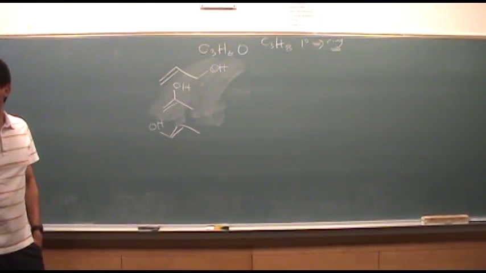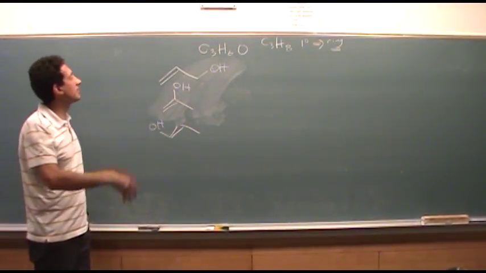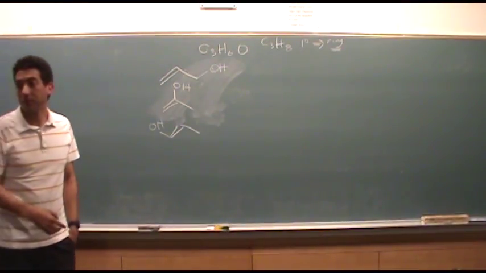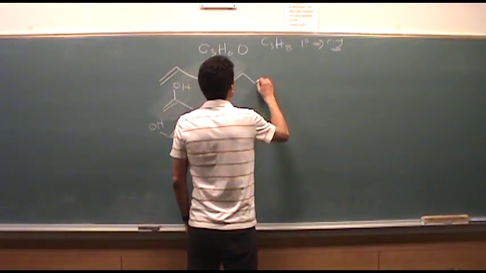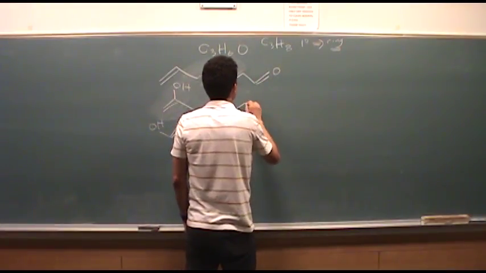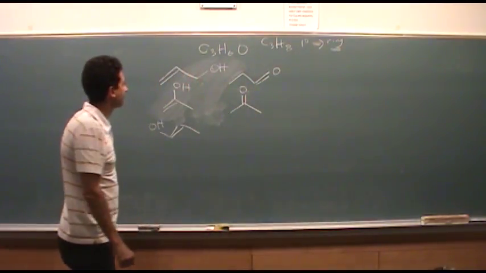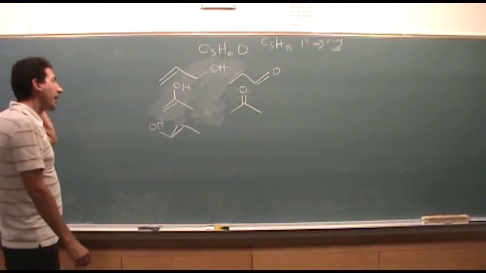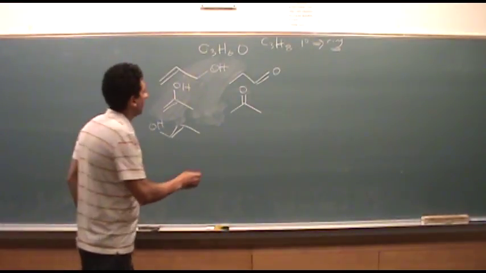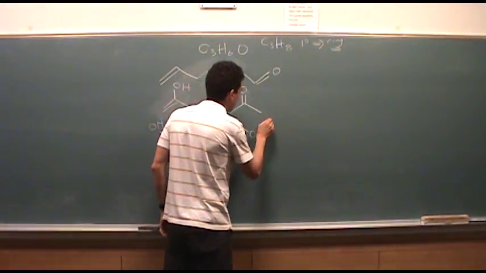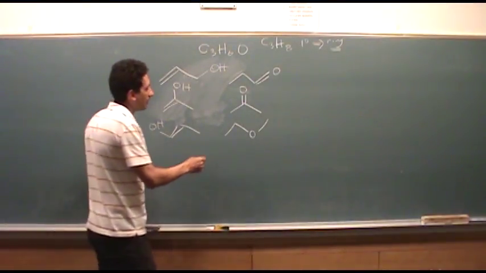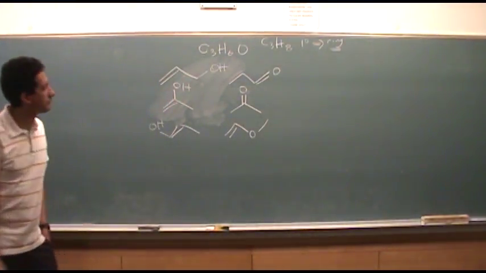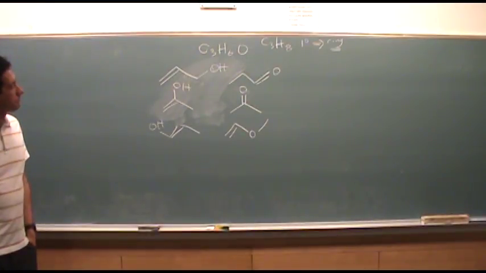Then the double bond could also be on the O. So I could have a couple options of that, like this, or that. And I could have an ether, like that. And I need a double bond though. Okay, I can't think of any more chains. If somebody has another one, I'm happy to draw it on there.